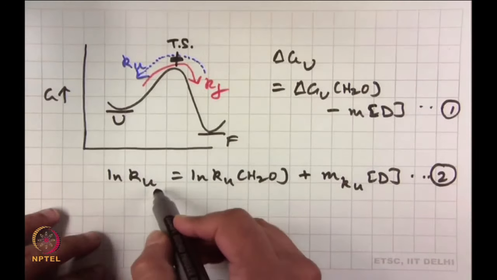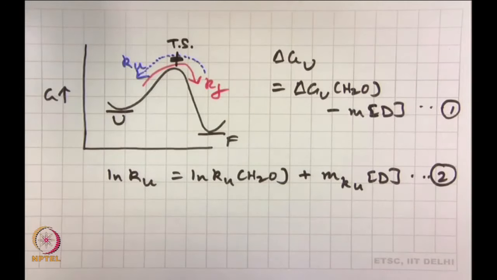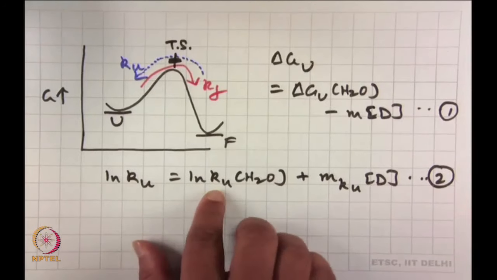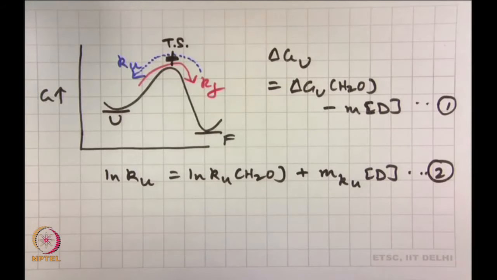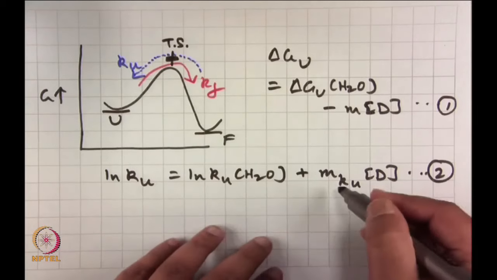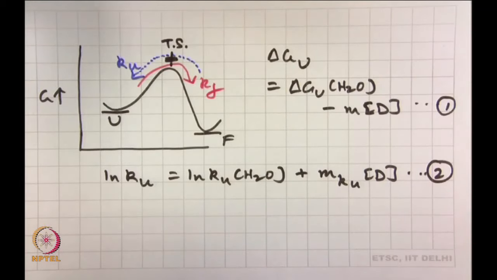Okay. Coming back to this again, you look at this equation very carefully. What does it say? If I am taking Ku or the natural log of it, it is equal to the Ku, that is the rate constant in absence of any denaturant, plus m times d, where m is m Ku because you are looking at the unfolding process. Okay. So, what it means is with increase in concentration of d, what happens to ln Ku? Does it increase or decrease? Keeping in mind the fact that m is always algebraically positive, it should increase, right? Okay.